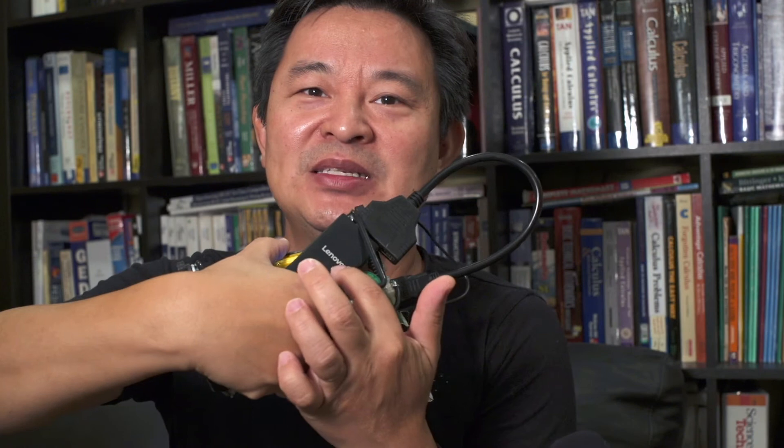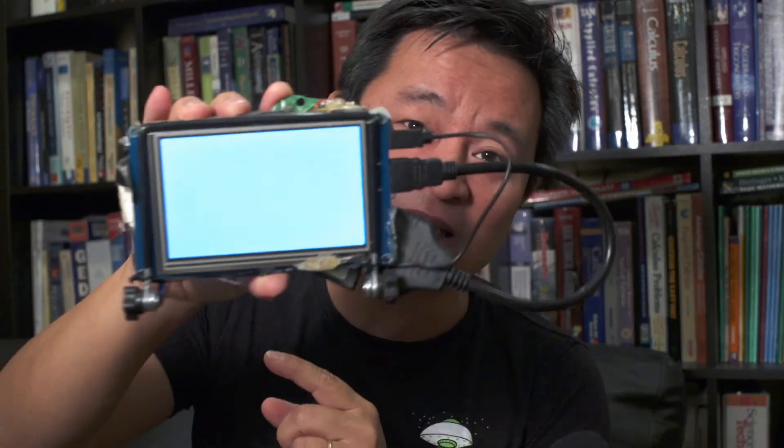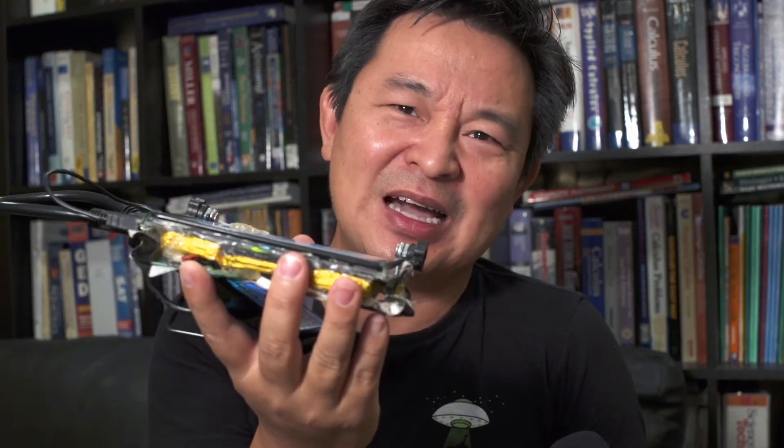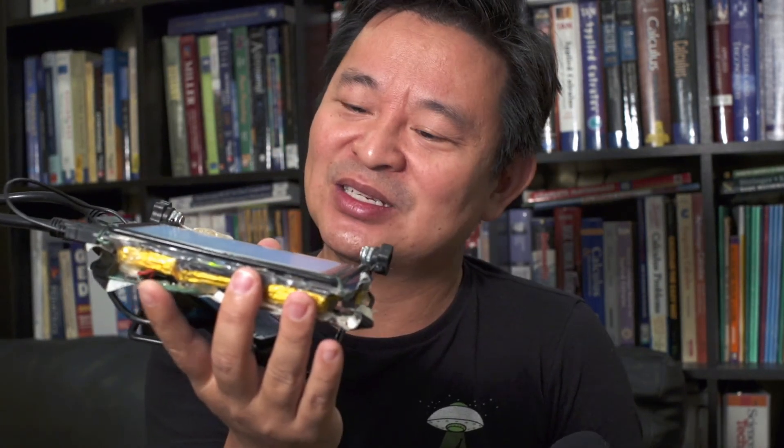It actually uses a PC stick and has a 5-inch monitor. The cool thing about this device that makes it better than the other one is that it's powered by wireless technology — you can actually charge it with a wireless charging station. I think it's called IQ or something like that. You just place it on the station and it charges wirelessly. It also has a built-in lithium battery that is much more powerful. This one lasts around 90 minutes, but this one can last 4 or 5 hours.